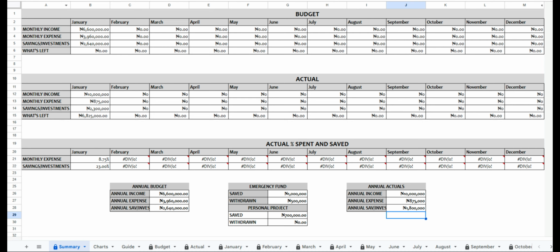We have the budget actual January to December, and then we also have the emergency tab. So when you see me talk about tab, this is what I'm referring to. I'll try as much as possible to insert this image in different parts of the video just to make sure that you are not confused when I'm talking about tabs.